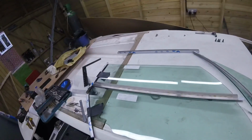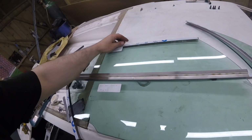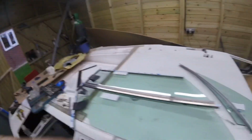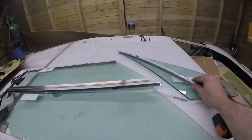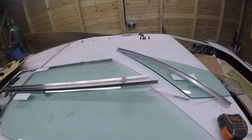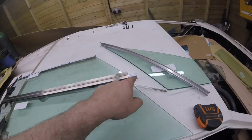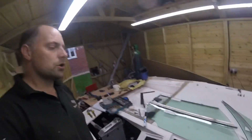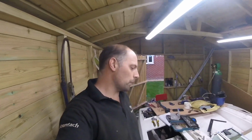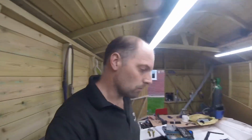So right, we got the top piece to put on yet as well, and we got to shape the back, and we got this curved front bit we got to put on, and we have to cut them to the right sizes, and we got to put a lip with a drill bit on this side as well. So I'll do some more chopping, and hopefully when I put it back on next, that bit will be done and ready for some kind of welding or drilling or something like that.